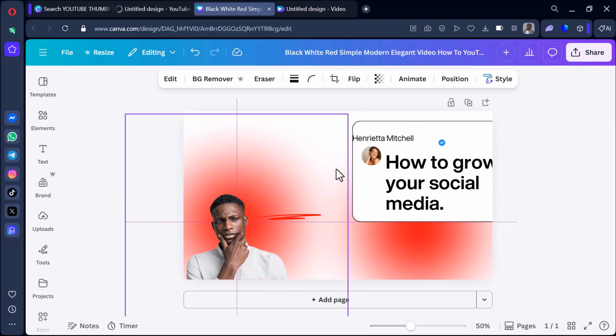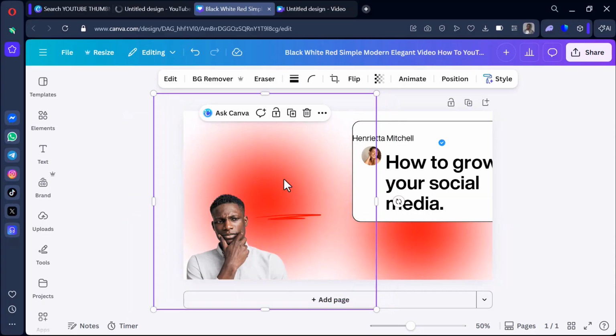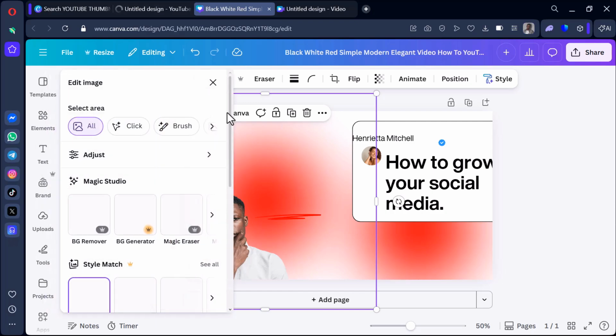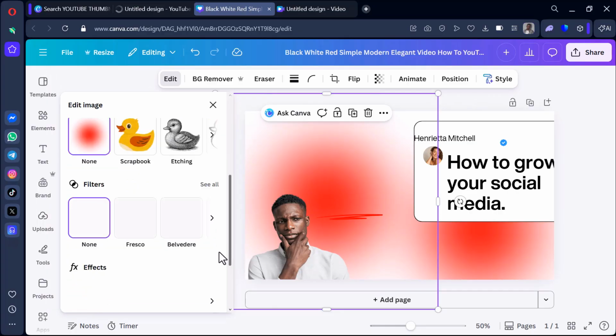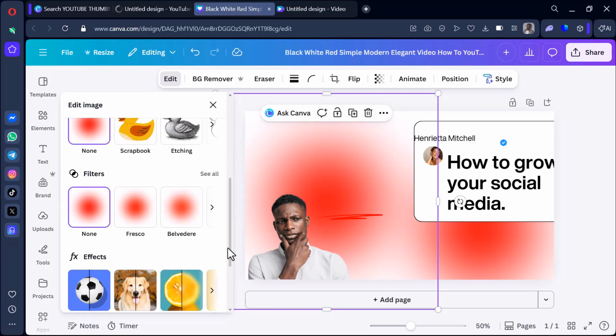And then the red outlines can always be edited. We can go ahead and click on edit here. Remember, you can always change the color of anything on Canva by clicking on edit and heading over to effects.